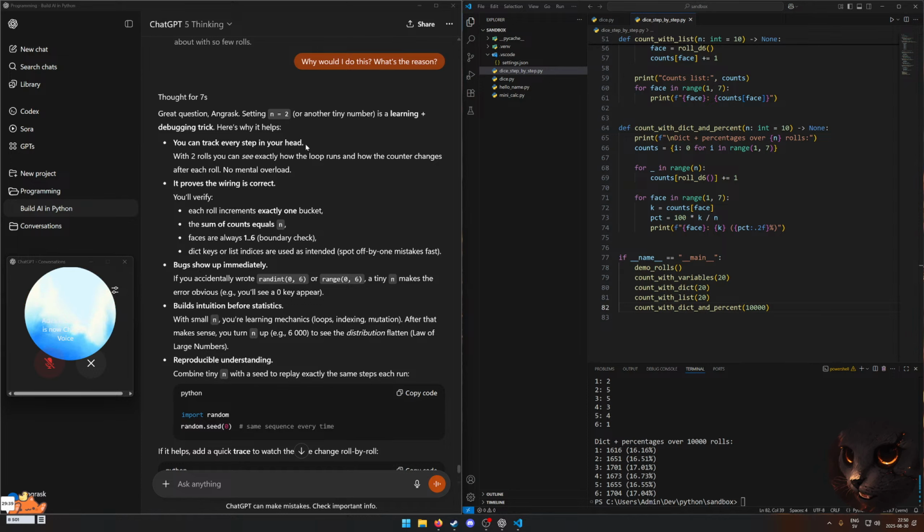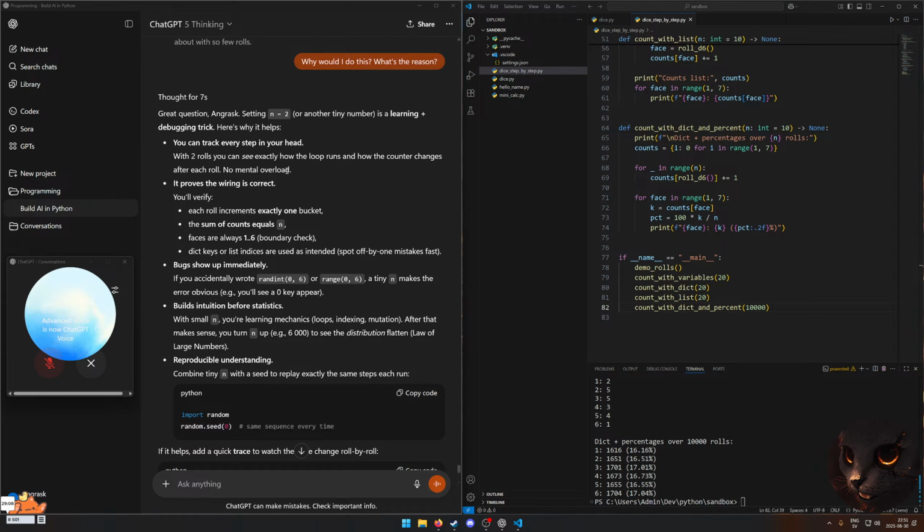You can track every step in your head. With 2 rolls you can see exactly how the loop runs and how the counter changes after each roll. No mental overload. It proves the wiring is correct. You'll verify each roll increments exactly 1 bucket, and the sum of counts equals n. Faces are always 1 through 6.